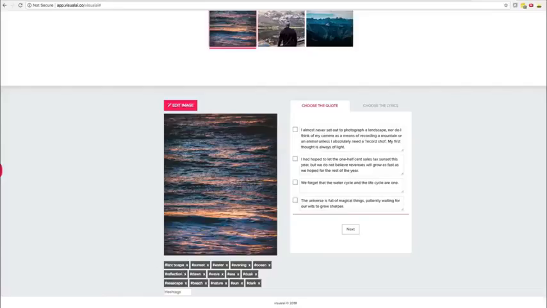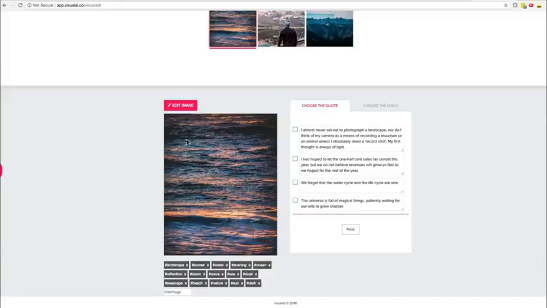Here you can see it has hashtag landscape, sunset, water, evening, ocean. So it uses smart visual recognition and grabs the best hashtags for me. If you know anything about Instagram, you know that with the more and better hashtags that you can come up with, you're gonna get more and more traffic, which is awesome.